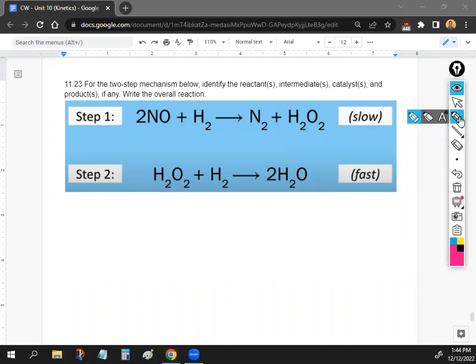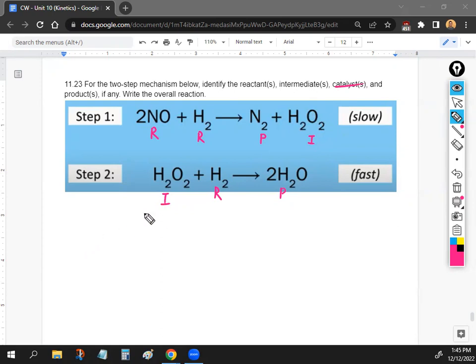So let's start by identifying the reactants. What is one of the reactants in this equation? Yeah, NO is the thing that we start with. Do we have any other reactants? Yeah, H2. So we got the H2s. Good. All right, let's look at the product, because I think that's the easiest. What are the products? Yeah, there you go. Good job, guys. Any intermediates? Yes. Yeah, N2O2. Any catalysts? No. Good job, guys. So yeah, I guess my hint hopefully was helpful. If they ever say "if any," you might not have all of them.